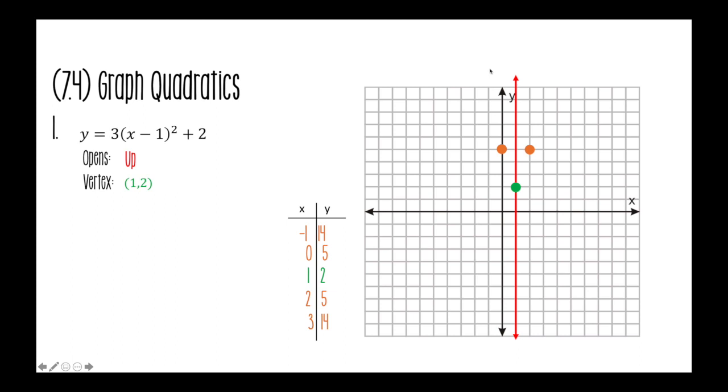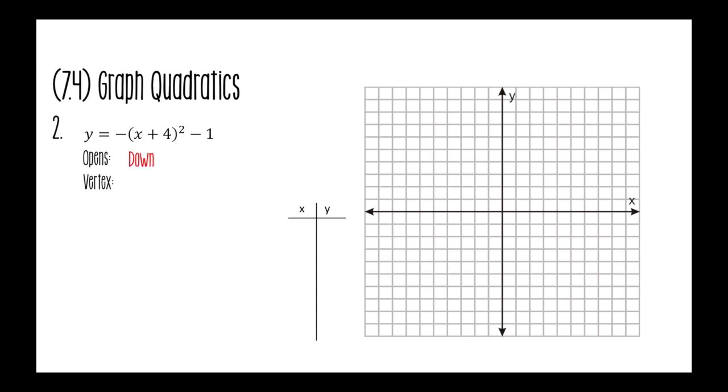If you're doing this in a program like Delta Math, they should adjust the x and y axes, and I would expect that you could plot those values still. In this particular one, we wouldn't be able to plot. We could estimate roughly where they would be, but it's not necessary for us to plot these. Same thing that happens at 3, 14, and we wouldn't be able to plot those. So that's going to be our parabola for number 1. Go ahead and pause this and try number 2.